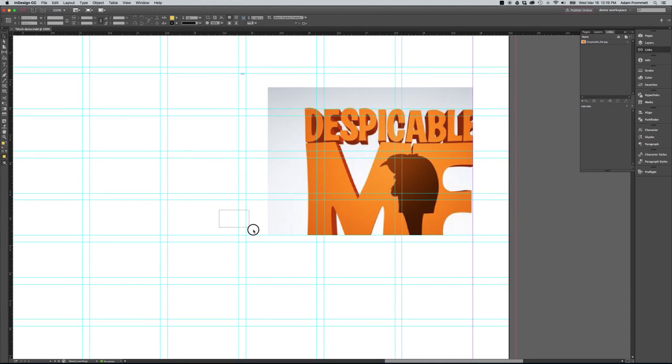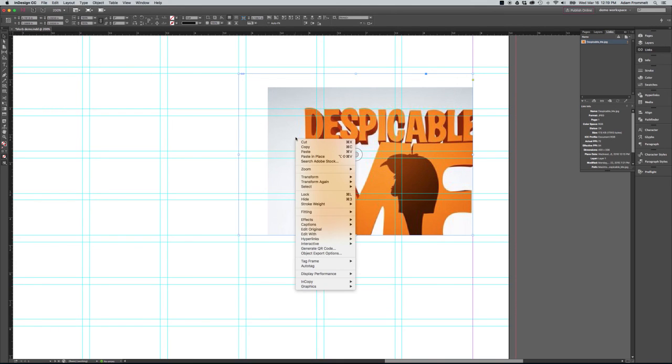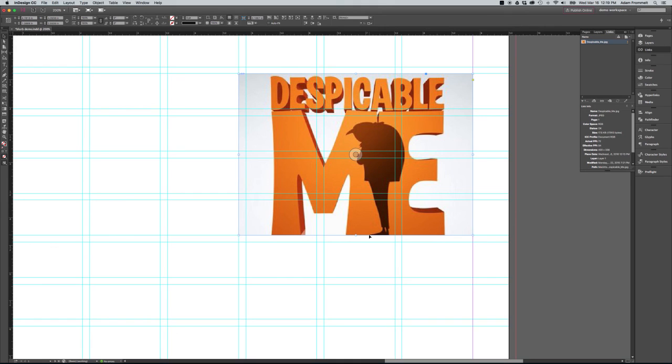I'm going to click off to deselect, and then I'm just going to drag a selection just so it touches the edge of my frame. All right. So we're back to the blue bounding box, which means we only have the frame selected. I'm going to right-click inside of my frame. In the middle of my right-click menu is Fitting. You have some options here. Right here in the middle is Center Content. That will not change the size, it will just center the content within the frame.